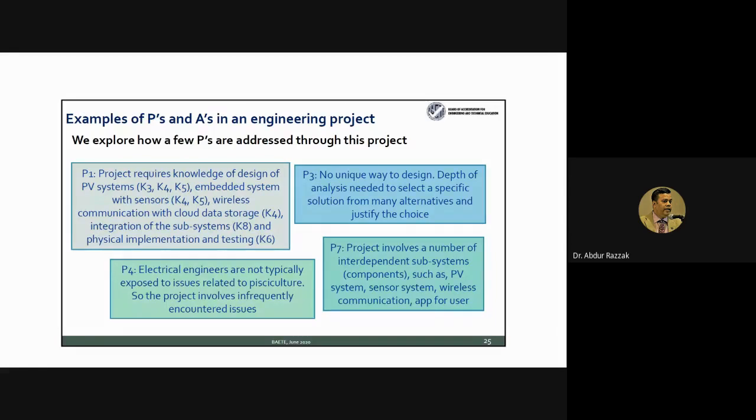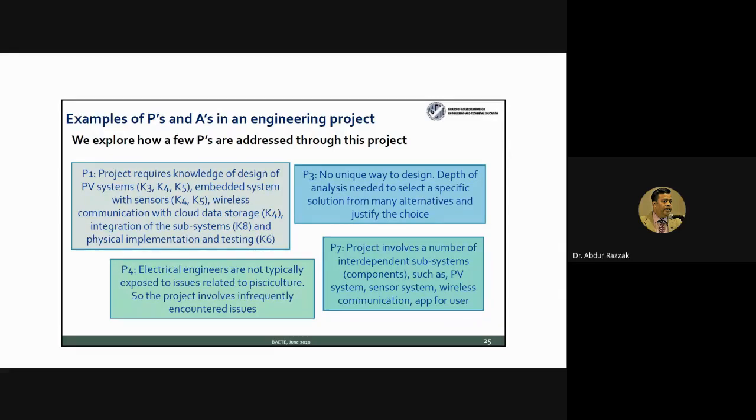Or you can say, no, I don't need anything, we can use some components. Then you have many solutions, right? From these, you select a single solution by your best judgment, justify your choice, and start to implement.